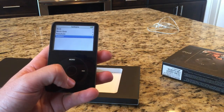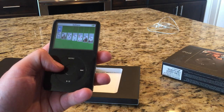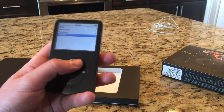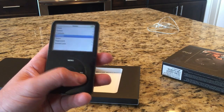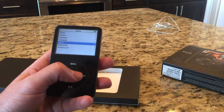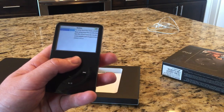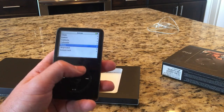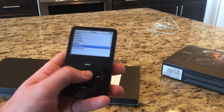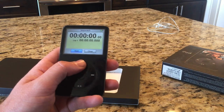But yeah, solitaire, look at that. I think somebody downloaded this on there. I don't think this was on there when I got it. Somebody else probably stole it and added that to it. Put in the comments if you happen to have one of these, and if you know if solitaire was part of it, I don't even know. That's funny, you have all these things that you would have to basically sync on your computer in order to have them on here. You couldn't really just add it. Stopwatch, timers. That's what it looked like. Look at that technology. Pretty good, huh?